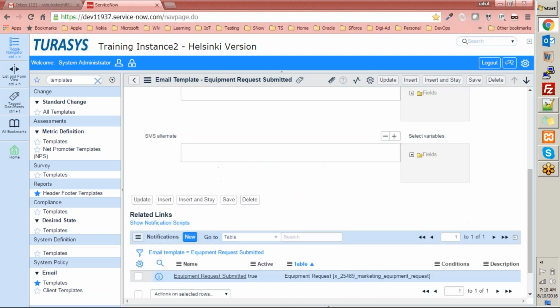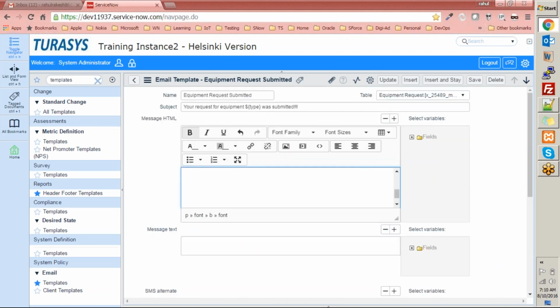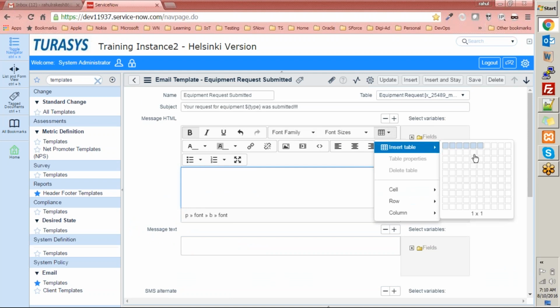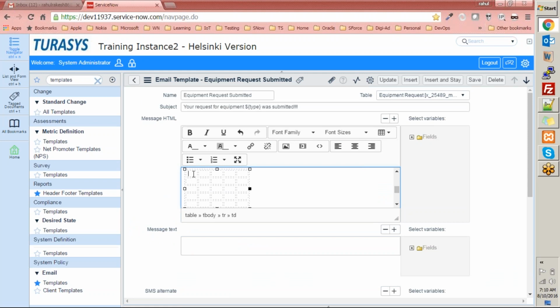If you want to insert a table or something, let's say I'm going to insert this table, and within this table I'm going to write something, anything. These are meaningless, but I just want to show you. So you inserted a table here. You can change the text color. Let's make it green. And you can change the background color, something like this.